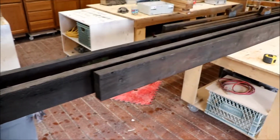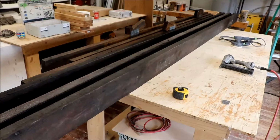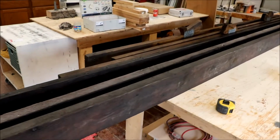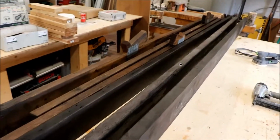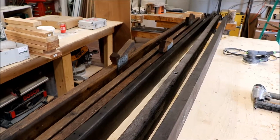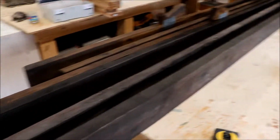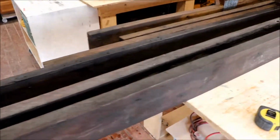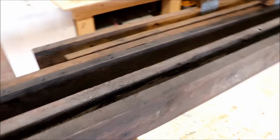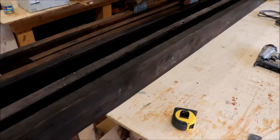Welcome to the shop, everybody. So this is the wood that I pulled out of our wood pile. I don't even know where some of it came from, but some of it looks like old joists and rafters that have been cut up and saved for future use, and some of it looks like barn board. I don't know. Some of it is pretty heavy.